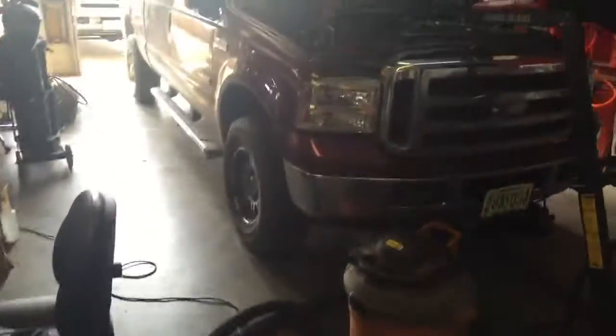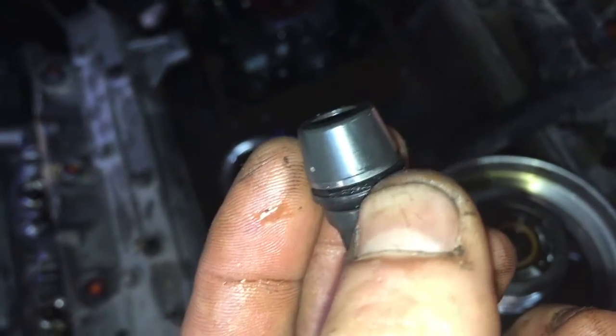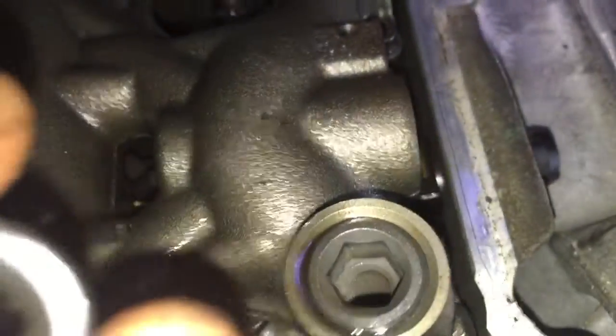But we also have another issue. Let me get up top and I'll tell you. All right, we're back in here. He had non-updated dummy plugs. They were about to go, but they were by no means the actual no start. You can see that right there. See how it's starting to deteriorate. Both of them look like that. You can see the difference in the heads. See how close that one goes to the inside? This is a 10 millimeter and that one's a 12 millimeter. 12s are the updated dummy plugs.